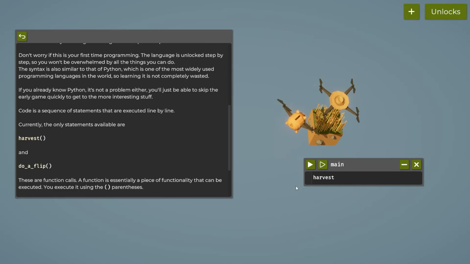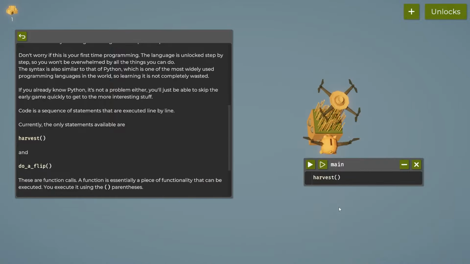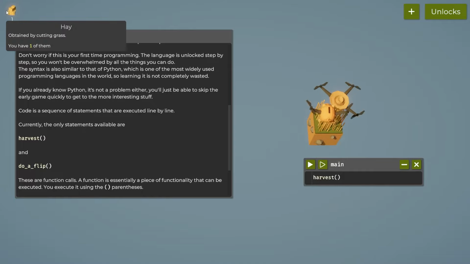Now, do I have to put the brackets there? Let me see. Oh yeah, error. Sure. Okay, so I take it back, the IDE is pretty bad, because it should auto-complete the brackets as well, right? There we go. Harvested some crops.